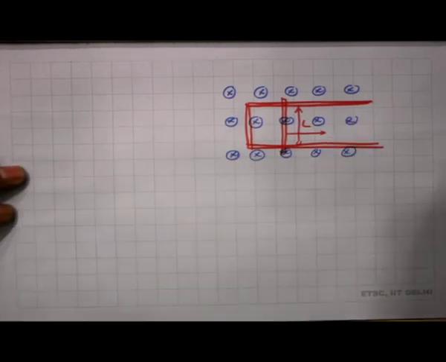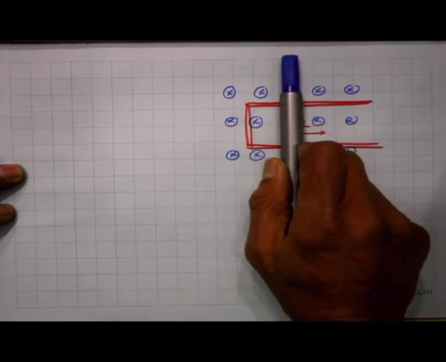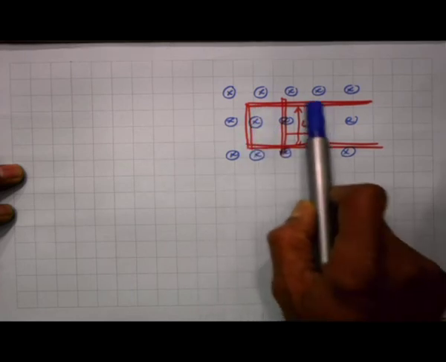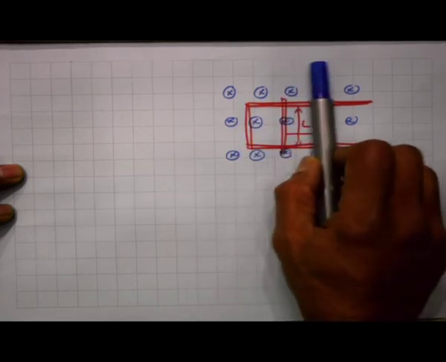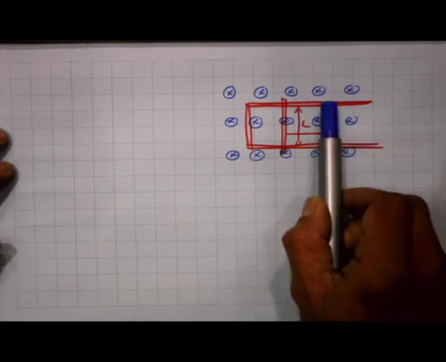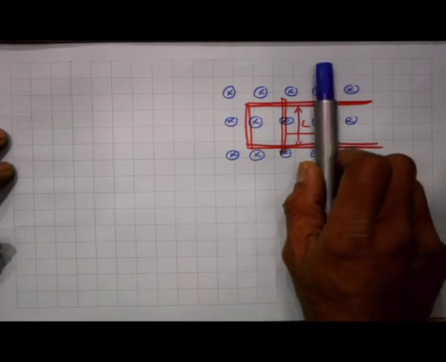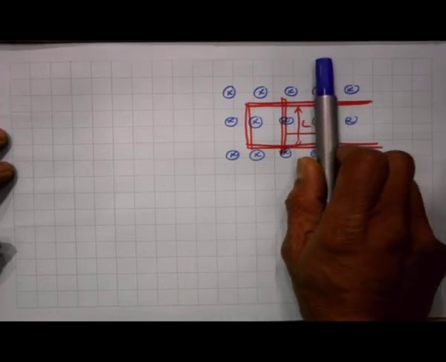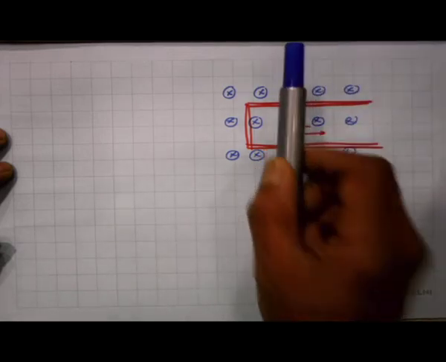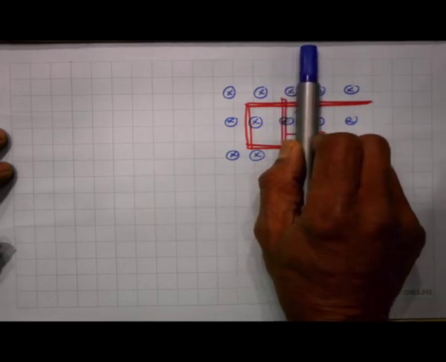Now, I can picturize this from a different perspective. According to Faraday's law, when I move this conductor, I am changing the area of this conducting path, and as I change the area of the conducting path, I am changing the magnetic flux through this conducting path, and I know that a changing magnetic flux leads to an induced EMF. So, please note, using Faraday's law, as I move this conductor to the right, I am changing the area.